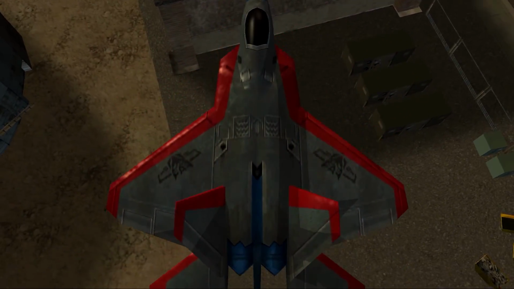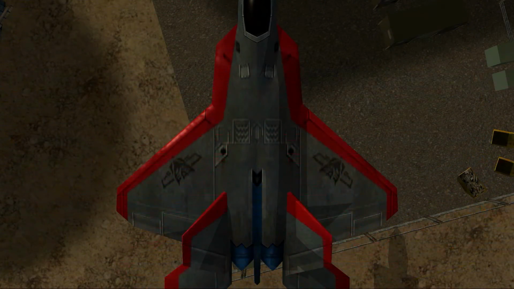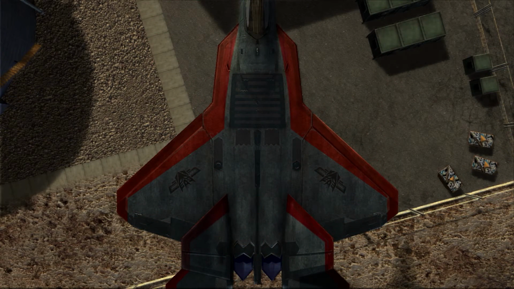You've got the red on the edges. You've got the blue at the engines. You do have a blue stripe in the middle of the jet in low-res that you do not have in high-res. But outside that, not a whole lot different here.